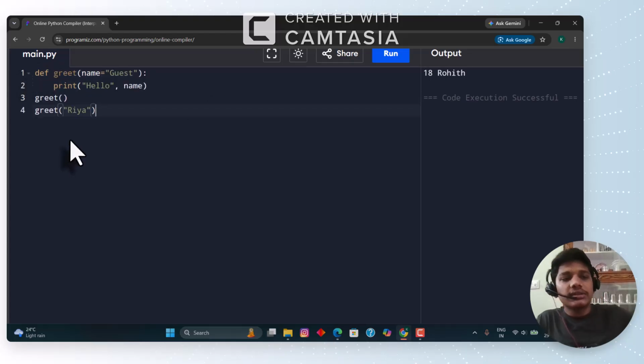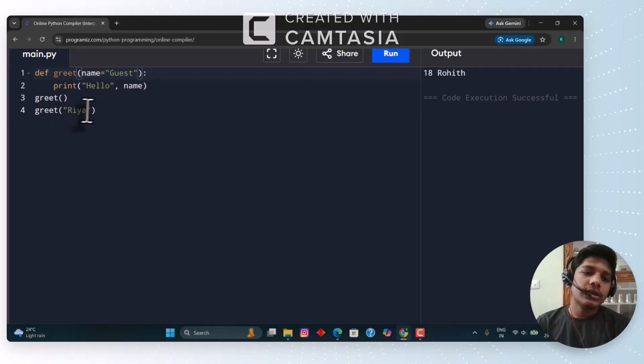So here you can see greet(name). Previously, what we did with greet was print hello name. We were just calling greet. So what will happen? There is one position for greet, so you have to give an input for that name. At that time we were giving it, but here you can see a value is already given, so there is no need of taking another value.